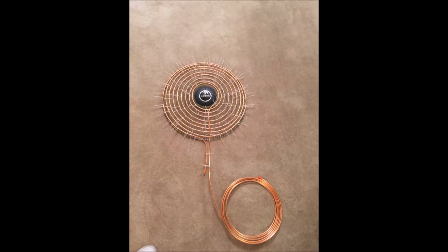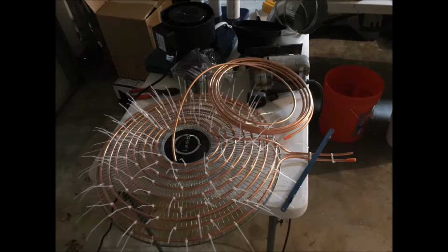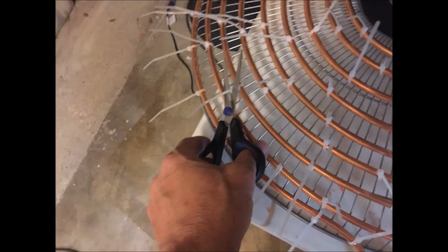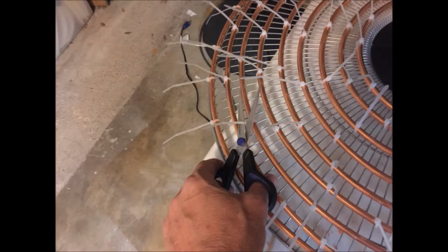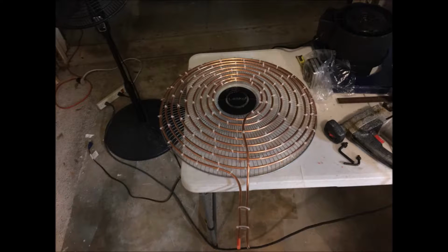Done here, but I need to go ahead and take it to the garage, and I used an old file saw blade to cut it. But the next thing was cutting off all these tag ends on the tie wraps, and that's what it looks like when it was done.